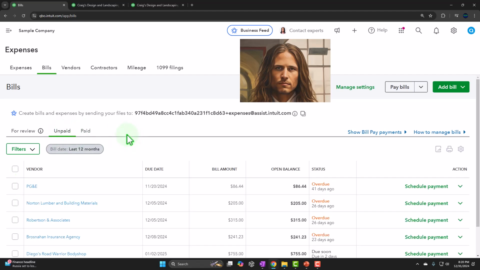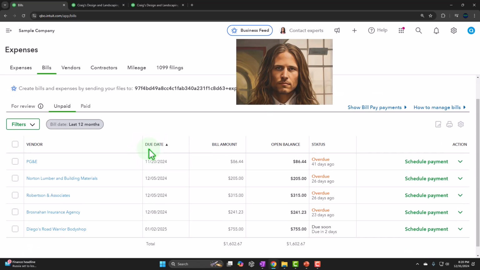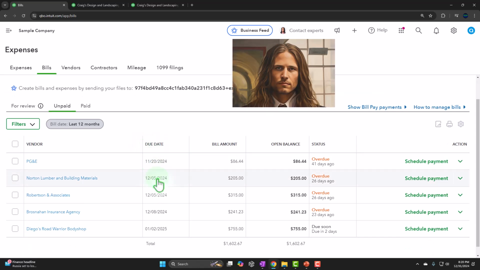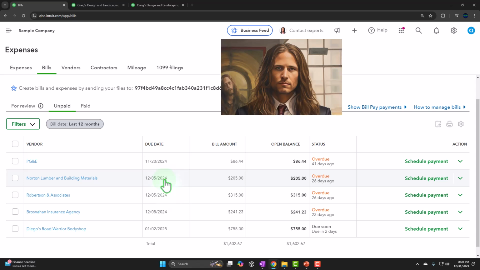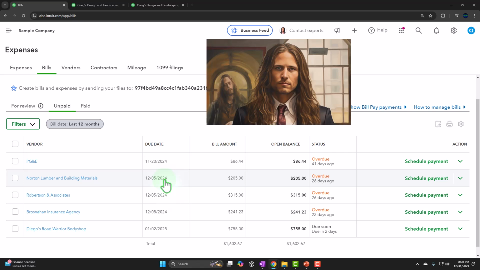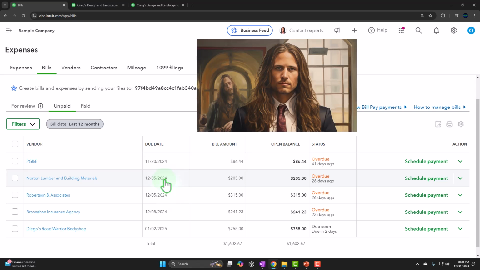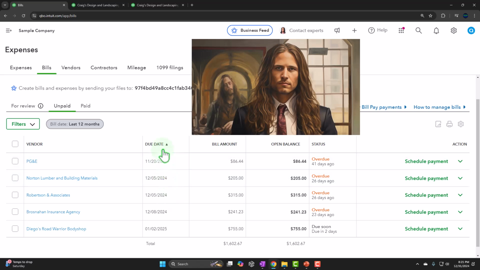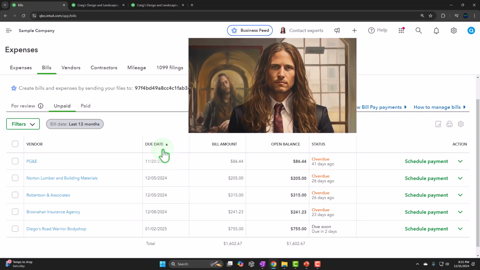So the unpaid bills are the normal place that we would go because these are the bills that we have not yet paid. And if we have a lot of transactions, as you would, the larger the company gets, then you're going to enter the bill with the date that you entered the bill. That's the date the expense will be recorded. But you also want the due date, because that's what you need to sort by typically, because that's when you need to pay by in order to not be penalized for late payment.